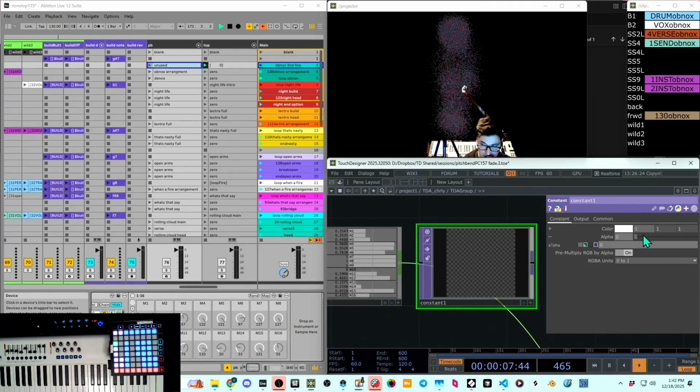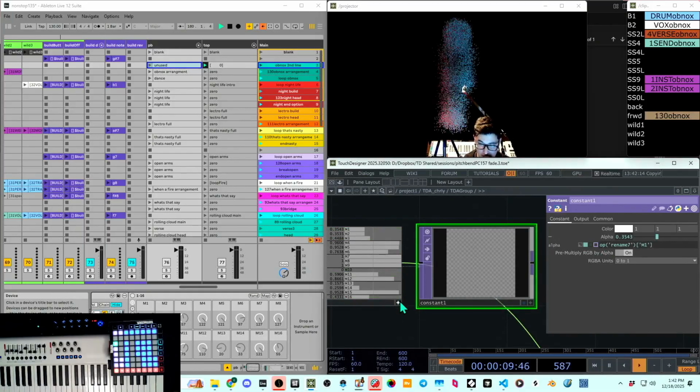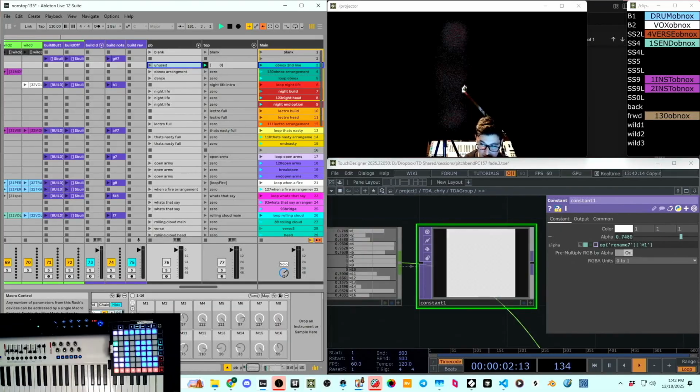But I'm busy. I'm not going to be grabbing my mouse during the show and going like this. That's not fun. I can tie it to this knob. Simple as this. And now, as I turn this knob, it changes the opacity of that thing. And if this knob is mapped to one of my knobs on my keyboard, then I'm just using my keyboard. And let's say I have my knob on my keyboard affecting some audio, and I want it to be tied to this square getting brighter, I can do that. And that's fun.